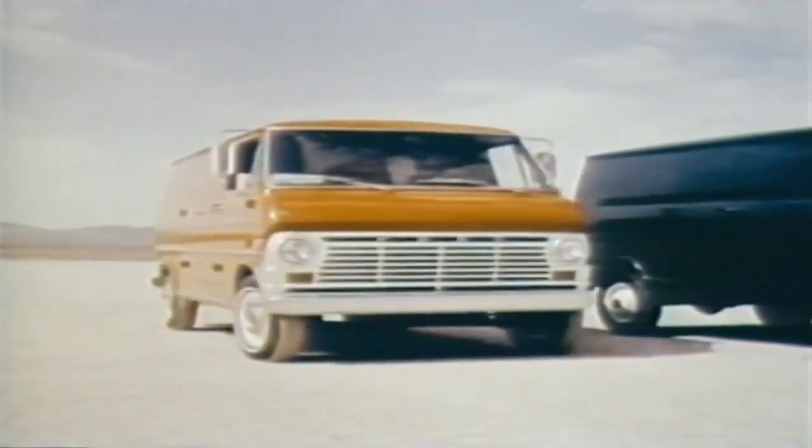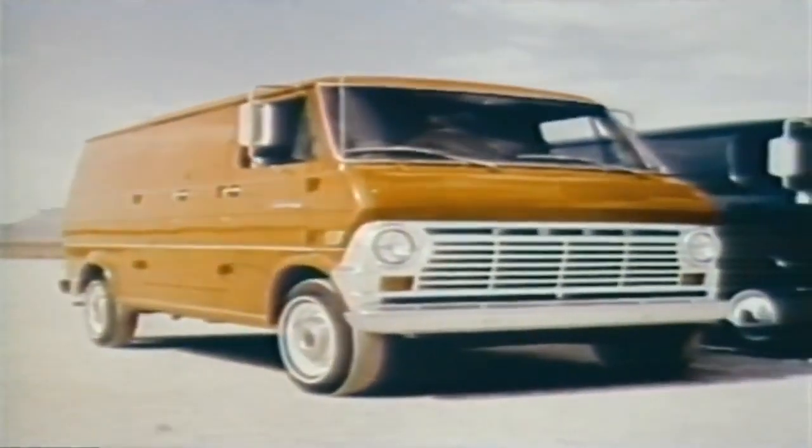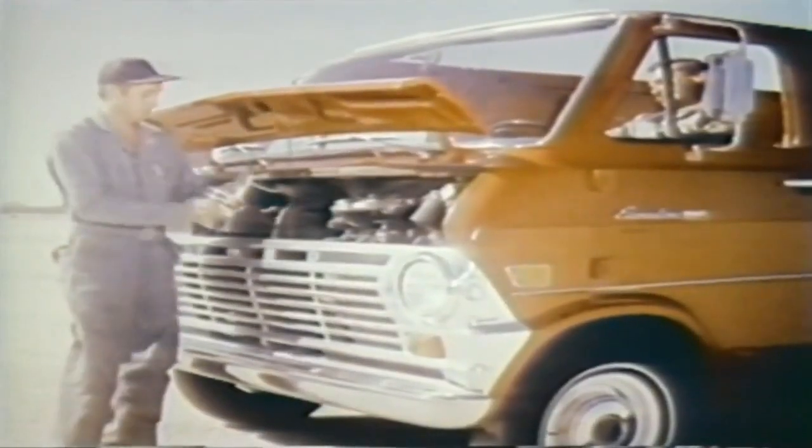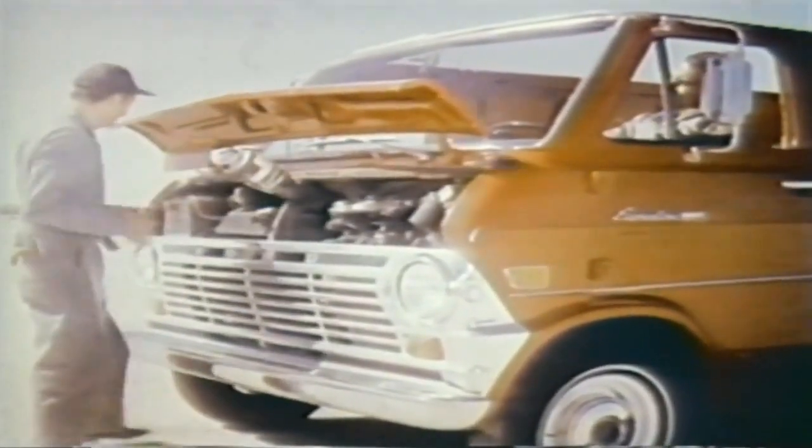You're about to see the Battle of the Vans. Three competitive vans in the all-new Ford Econoline. To prove that Ford's better ideas make all other vans obsolete, we raised the roof off all four vans for an inside look. First, let's compare servicing. The other vans must be serviced from inside the driver's compartment. But the Econoline has an outside service center for oil, water, battery.